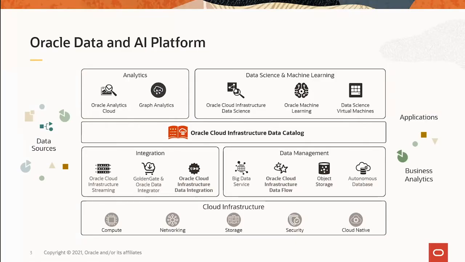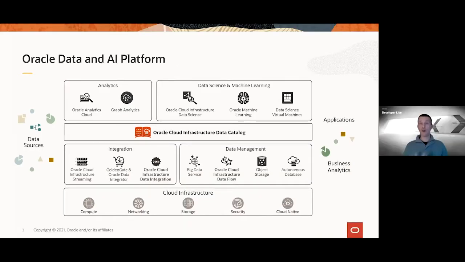And what we've been hard at work doing over the last couple of years at Oracle is building a modern data and AI platform on top of our Oracle Cloud Infrastructure that you might be aware of, such as networking, compute, storage. Now on top of these, you can find some of our platform services around integration, for example, OCI Data Integration that I'll be talking about and that I'm the lead PM for. You're going to find data management services like the autonomous database, object storage for your data lakes, as well as OCI Data Flow that Carter will be covering in his part of the presentation.